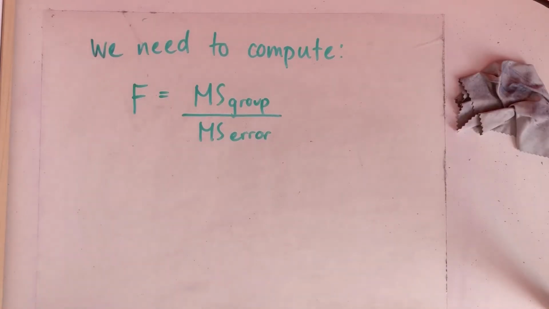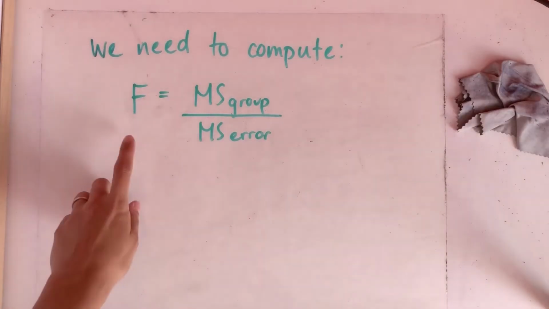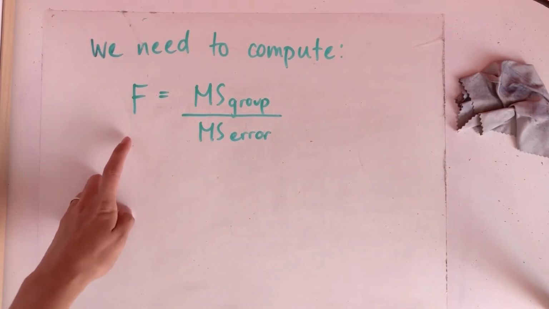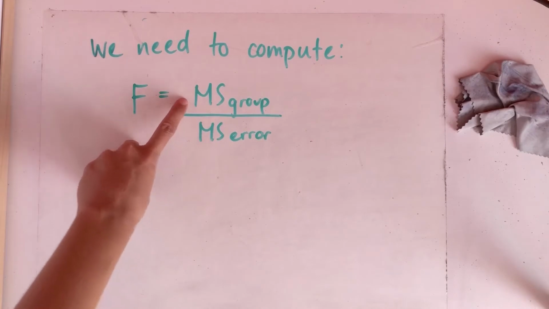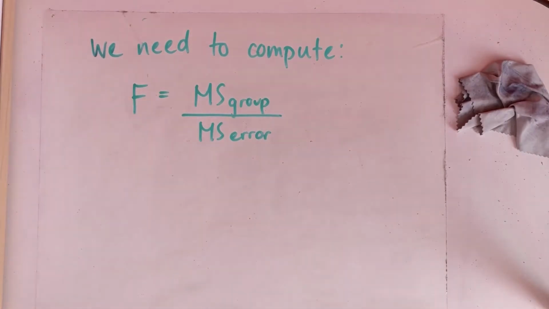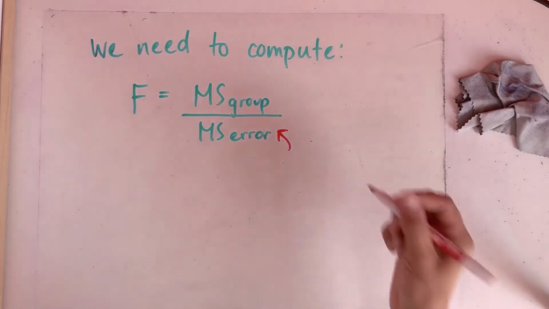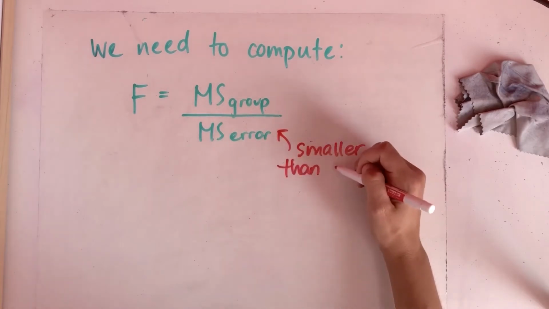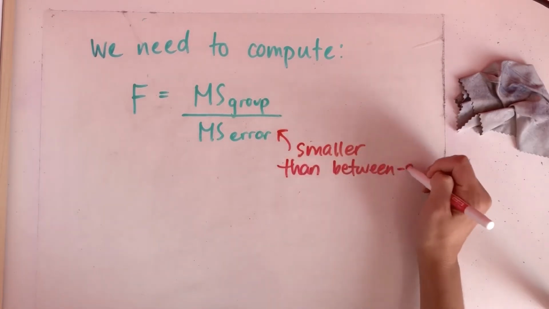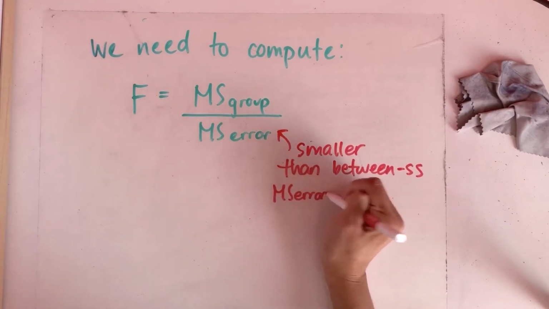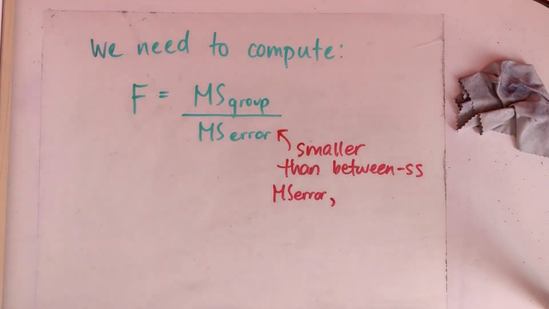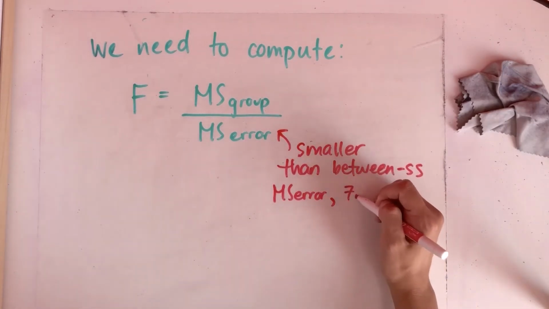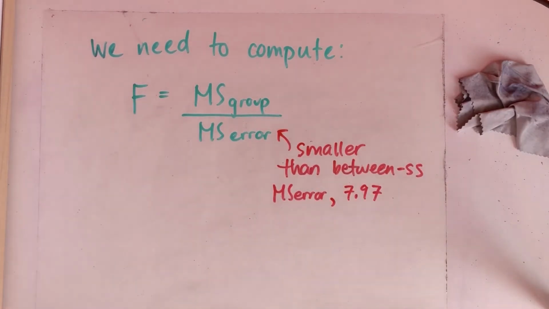All right, so after all that, the idea is that we will still have a single F test for the within subject manipulation of group. It's going to be the mean squared group divided by the mean squared error. But as per our discussion, since the data are within subjects this time, this mean squared error will be smaller than the between subjects MS error, and that was actually equal to, rounded to 2 decimal places, 7.97. So it's just something to watch out for.